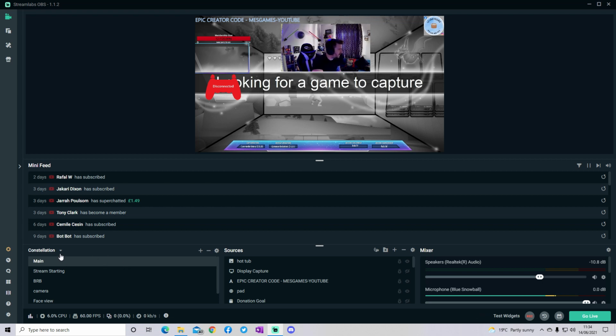So first, the constellations. So starting with the constellation, I have my main screen, which you can see right now. I have my camera, which is usually in the camera box here. I have a membership code at the top, my creator code at the top as well, and this little fancy joypad, which I'll show you later on, which is really cool.